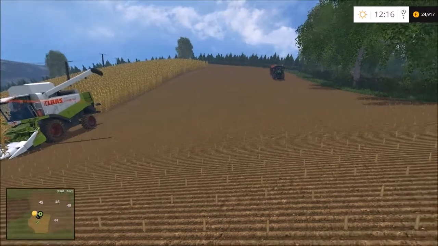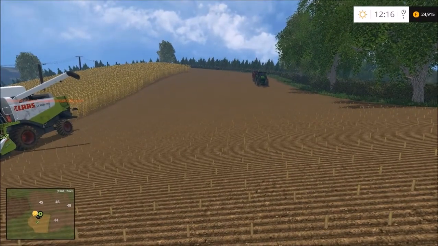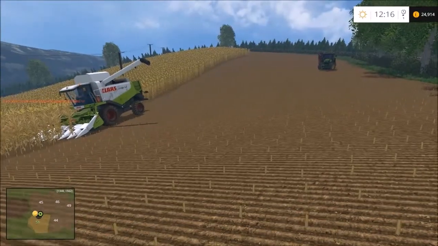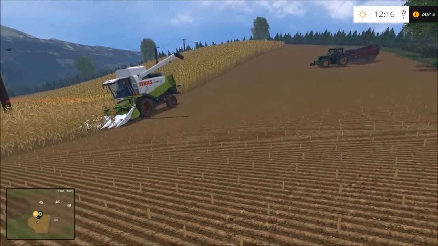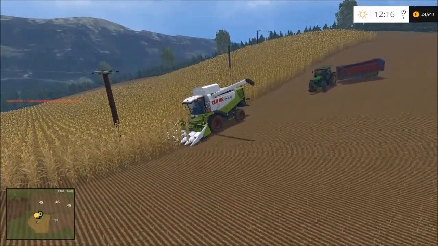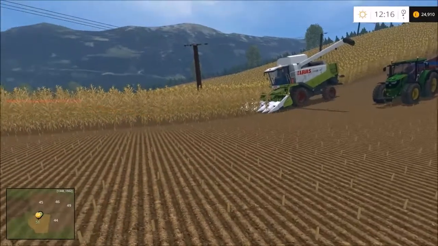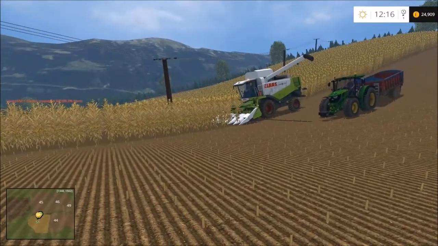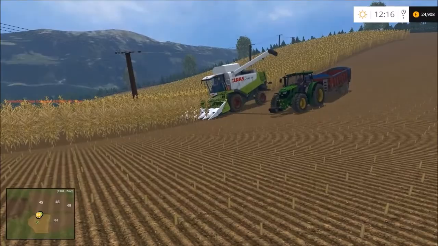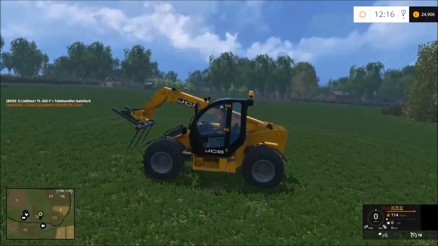Cosplayer seems to be negotiating all right with this John Deere, so that's a good spot there, and hopefully, oh, he's getting on well. We'll get this done in under 3 hours. Now, dab on down to the JCB.